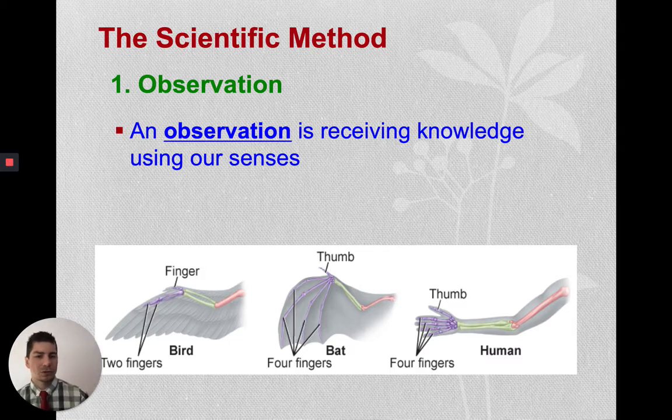I know when we get back to school, you'll be walking down the hallway and you'll be like, oh, I smell something. Oh, cafeteria might be making buffalo chicken dip today. So you just made an observation. You made it through your nose, okay? And then you came up with a hypothesis, which is going to be our next thing. Oh, hey, cafeteria is making buffalo chicken dip today. But you could be completely wrong with your hypothesis too. Maybe they were just making spicy chili or something like that, and it happened to smell the same. I know, chili don't smell like buffalo chicken dip, right? But anyway, so first thing is make an observation.